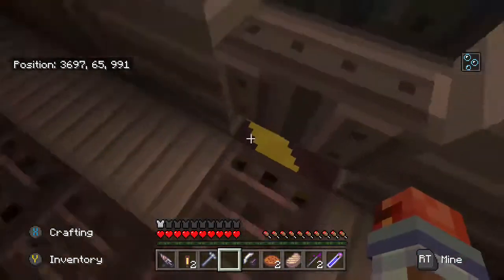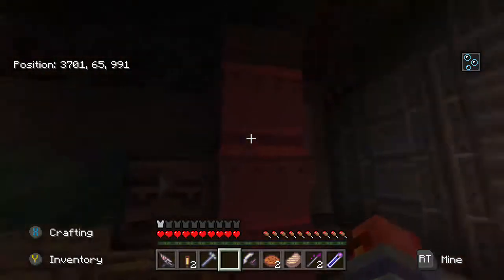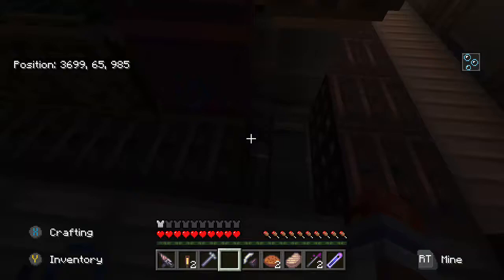Is this supposed to be some sort of door? Or big door or something? I think it's just a storage room.